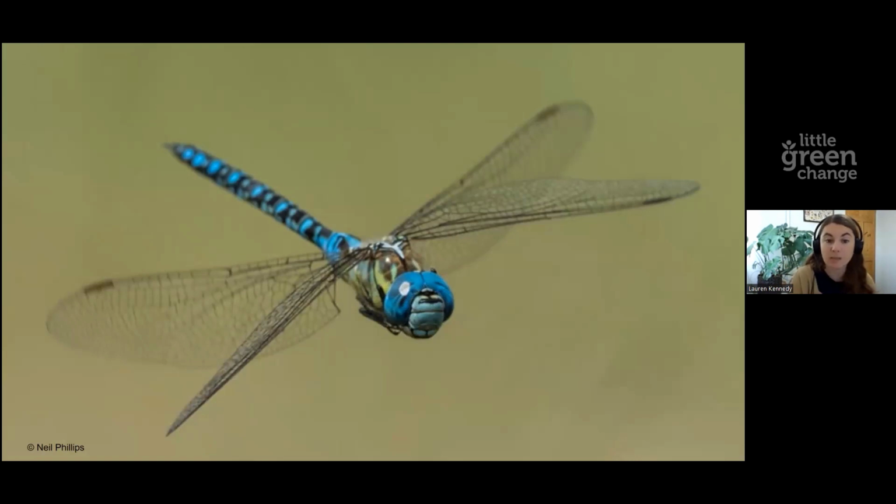And this is all made possible by the structure of their wings. Each wing can be used separately, so it can operate independently of the others. And the complex veins that you can see that create these wonderful corrugations on the wings make the wing really flexible but strong at the same time.